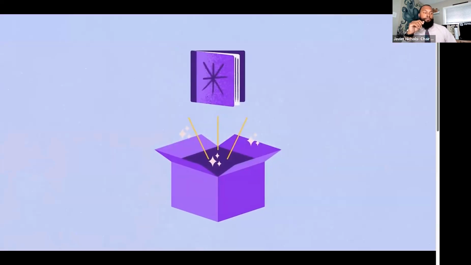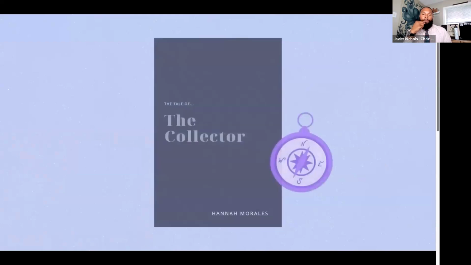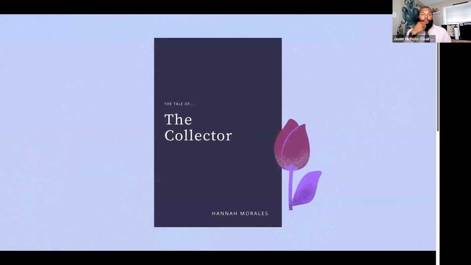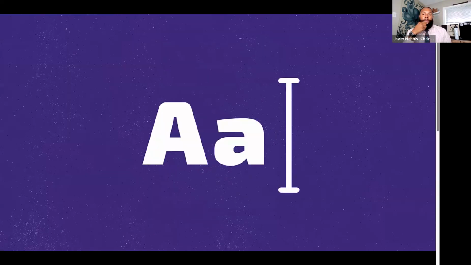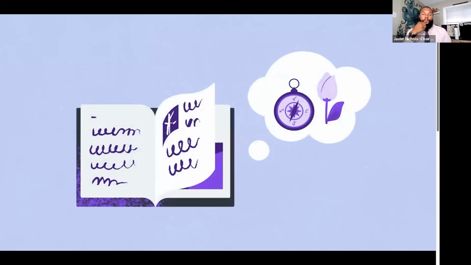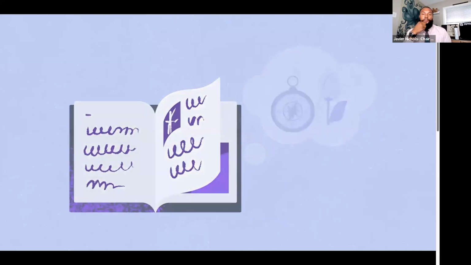For instance, imagine we were designing a book cover for a novel called The Collector. If we set the text in a light classic serif font, you might imagine that the book is about someone who collects antiques. We might guess it's a romance if we only saw the font on the cover. What if we change the font to a bold, futuristic sans serif? Without seeing anything else, what would you expect the book to be about now? It's probably not about a romantic antique collector, is it? And all we've changed is the font.